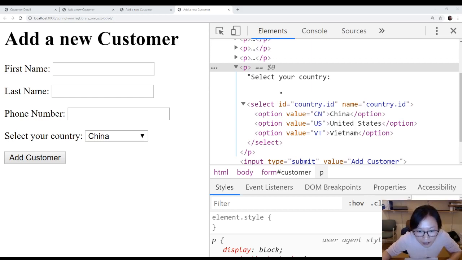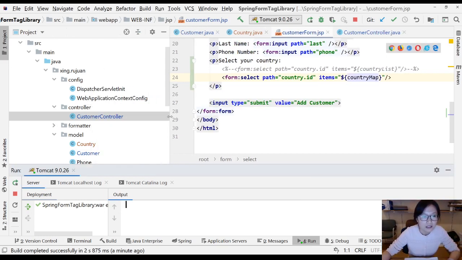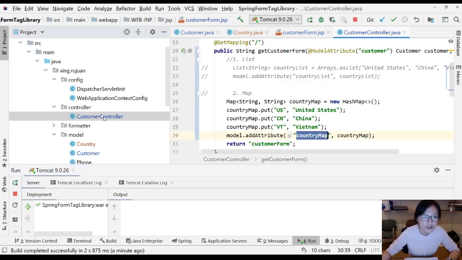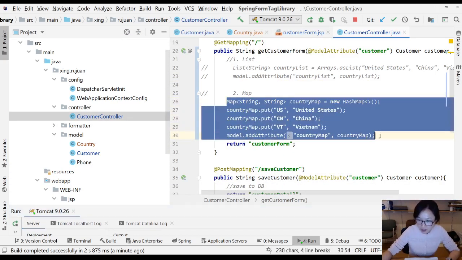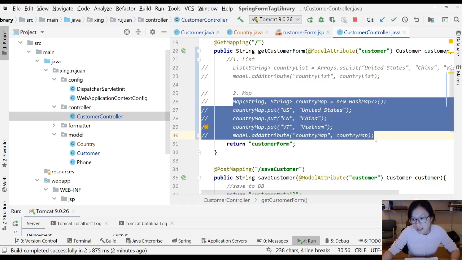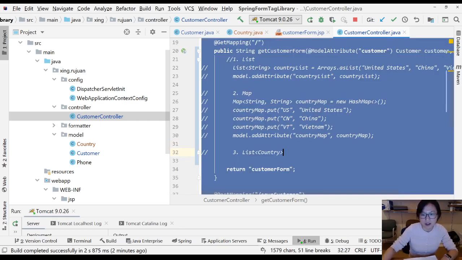Now let me show you the last one to use with the select. Let me switch back to the IntelliJ, and now let me do one more. I'm not using a map, I'm not using a list. I'm gonna have a third one, called list of country.